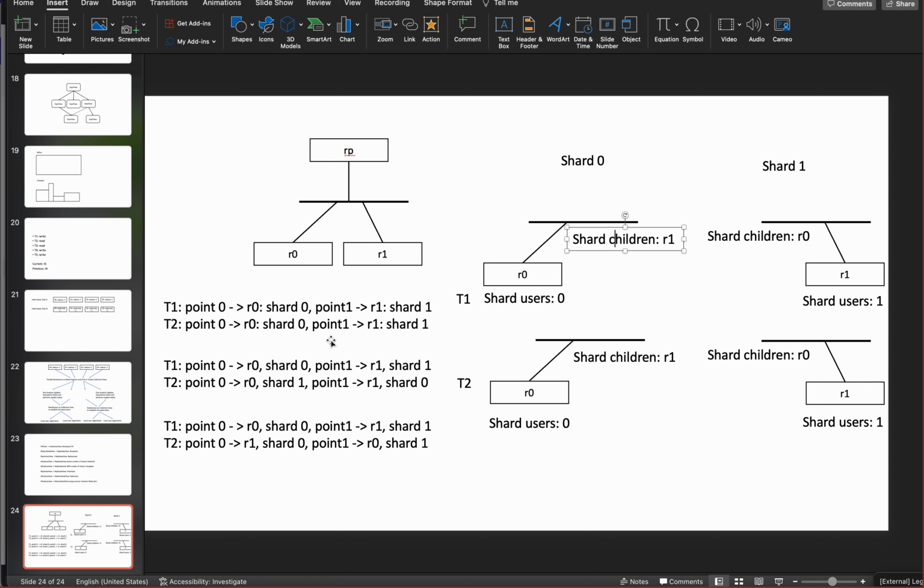So before I go on and do the next example, does this make sense? Effectively, each of the shards has a local data structure that represents the stuff that they're using, as well as some knowledge of whether there are other children in this projection tree that are used by other shards. And it uses that to determine whether or not there's any interference from local points to remote shards. Because the next example will make this a little more interesting.